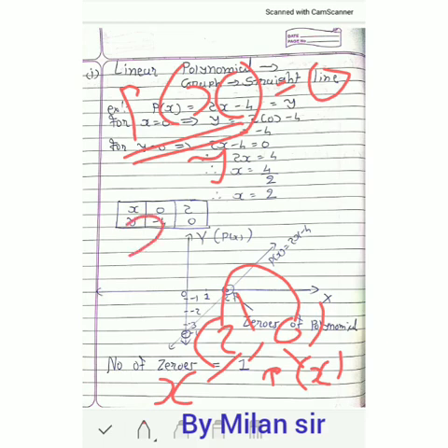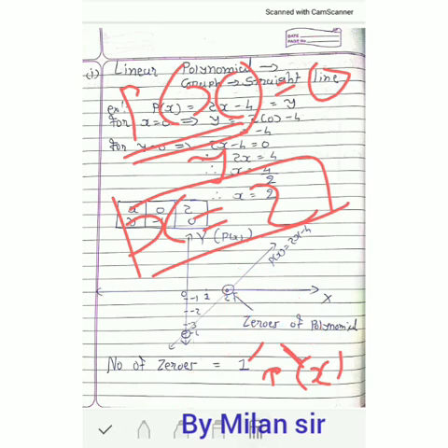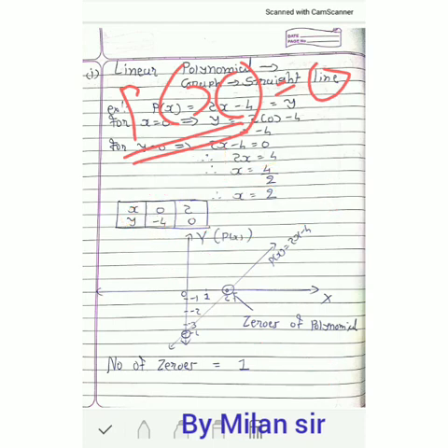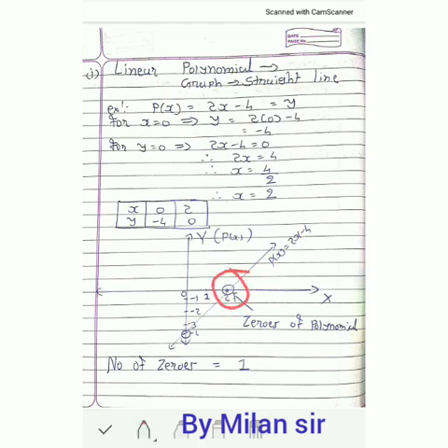So you can say that x is equal to 2 is a zero of the polynomial, right? Because whenever x is equal to 2, your p of x becomes 0. But for finding out the zeros of a polynomial, you need to have the coordinate of this point. If the coordinate is not given, then you cannot find the zeros of the polynomial. But the second thing is the number of zeros of a polynomial. Now how can we find the number of zeros of a polynomial?